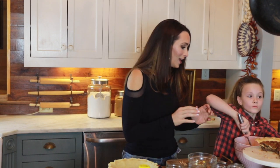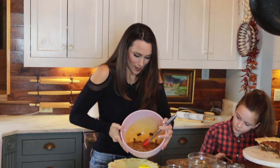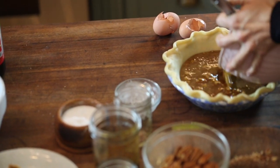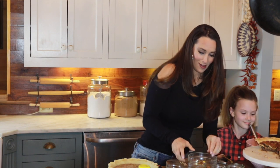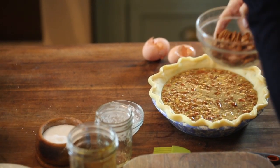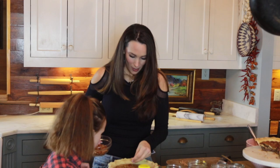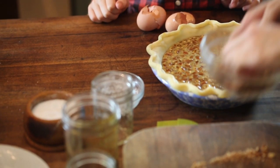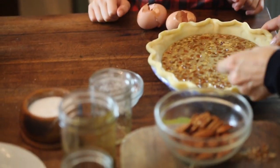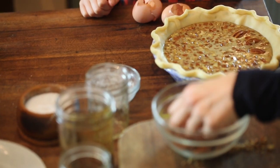Then I'm gonna put the mixture right into my prepared pie shell. I want you to see how gorgeous this looks. I'm ready now to pour it right in — look at that. Now I'm gonna put in my pecans, and the trick to make it really, really pretty is to put that little pointy end of the pecan pointing towards the center. Just drop them right in there — this is about three-quarter cups of whole pecans — it makes it gorgeous.